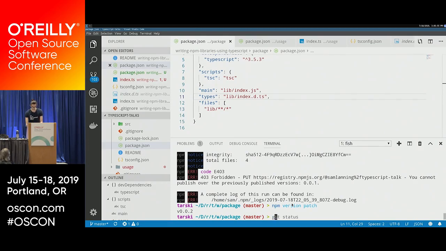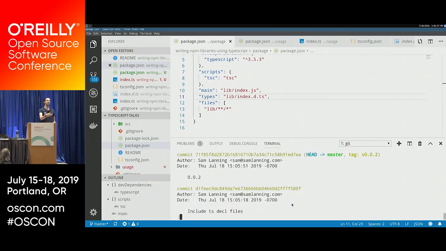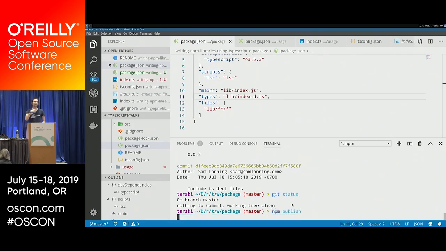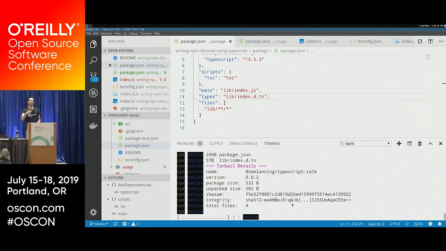And even if you look at the git log, it creates a new commit for us and creates a tag for us that we can push up immediately. So it's a really nice little command that does a lot of the housekeeping for managing versions. So you'll see that if I do git status, everything is clean. And now I can just run npm publish. I only needed to specify the access the first time I published it because the module didn't exist yet.